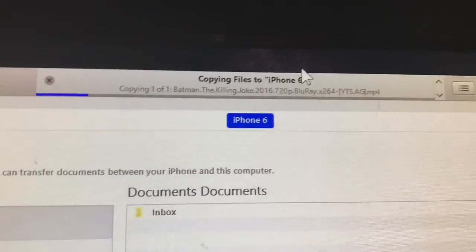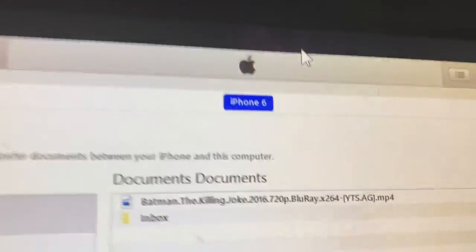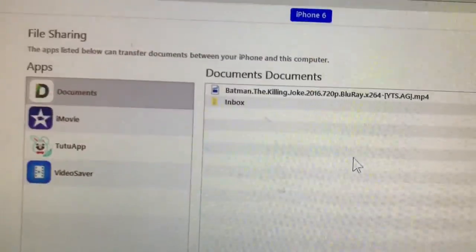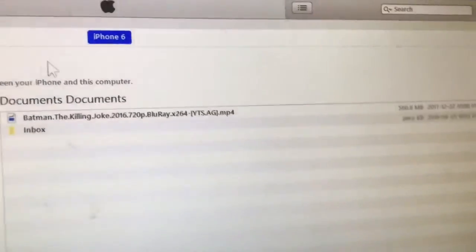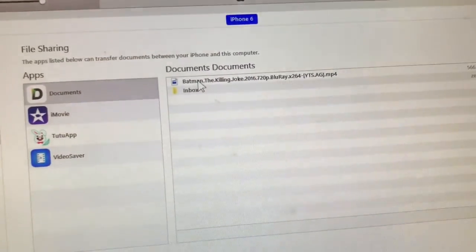And I'll come back with you guys when it's done. Okay, when it's done, it should just completely go off. But if something pops up, say it doesn't work, don't worry. It just does that for a reason. Okay. And then we'll jump right on to the app, and I'll show you that it's on there.